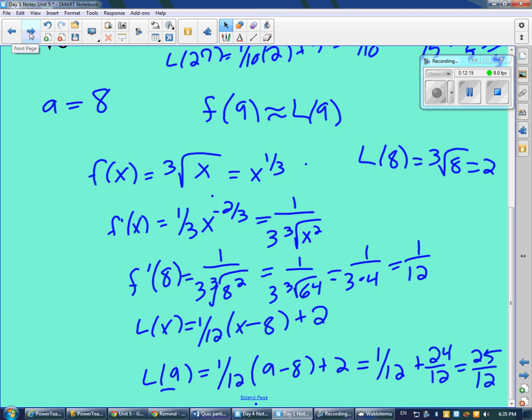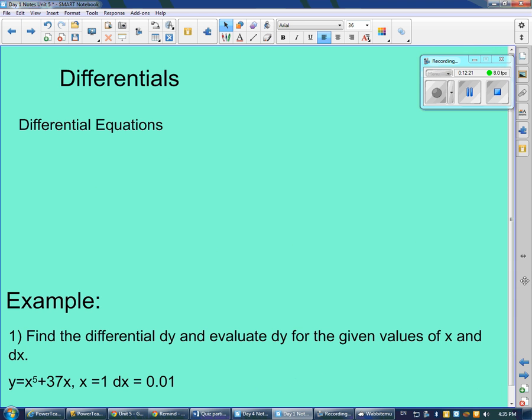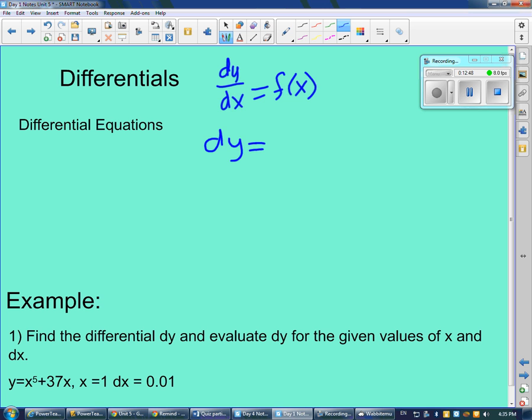So that's all we're doing with tangent lines and linearization. The second thing is called differentials. So we're going to do a differential equation. It's pretty much a derivative just rearranged. So when we do this, we usually know our derivative, dy/dx, is the same as f prime of x. They mean the same thing. And so a differential is just when we solve for y. So if we do dy equals, if we bring the dx to the other side by multiplying, we get f prime of x times dx. And this is called a differential equation.